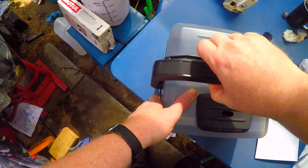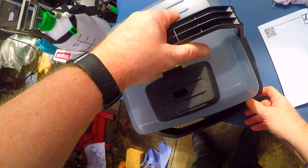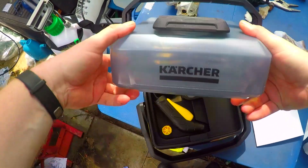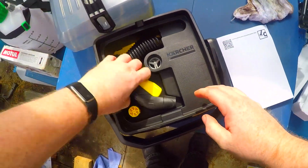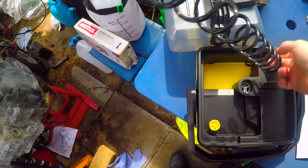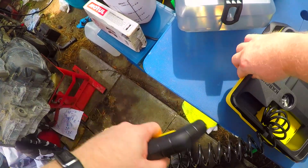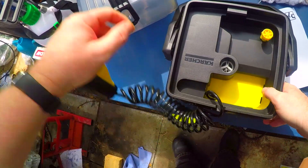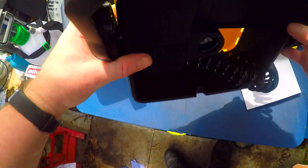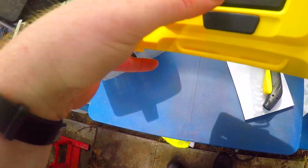How do we get into the actual thing? Lift up, there we go, pull down. There's the attachment inside there and that's the water container - so obviously that holds the water. And there's the little attachment which sticks out, so that obviously comes out and I'm guessing it comes out of this side here. So what we need to do now is find out where and how you charge it up - there's obviously a charging point somewhere.